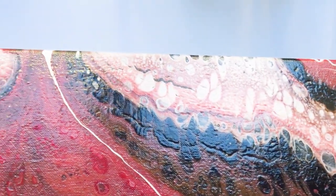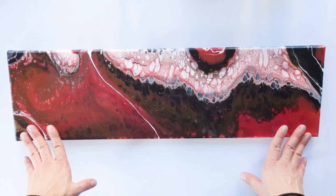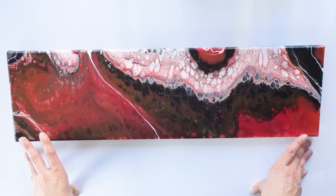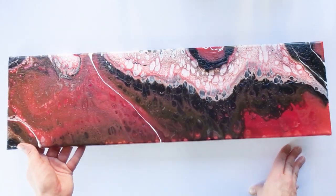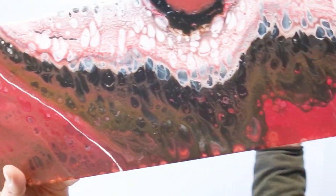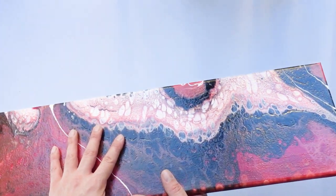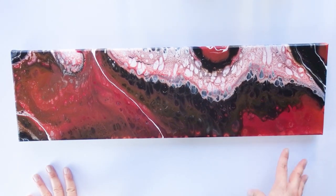This one also cracked a bit, as you can see in the close-up. This happened because it was laying in front of my terrace window and the sun was shining onto it, causing the paint to dry too quickly. If this happens to your project, put it somewhere cool and dark where it won't dry too fast - no sun shining onto it. If you need to dry it quickly, use a hairdryer from underneath while holding it elevated, so the water can evaporate properly without the top cracking.